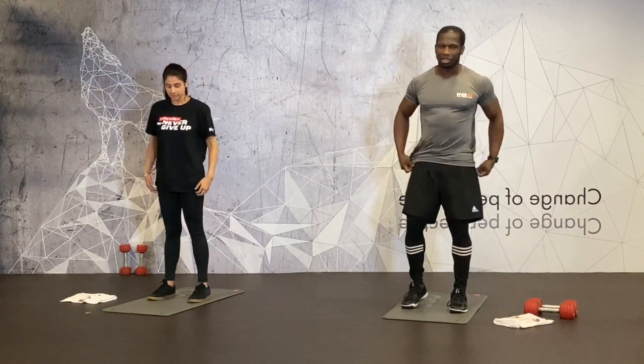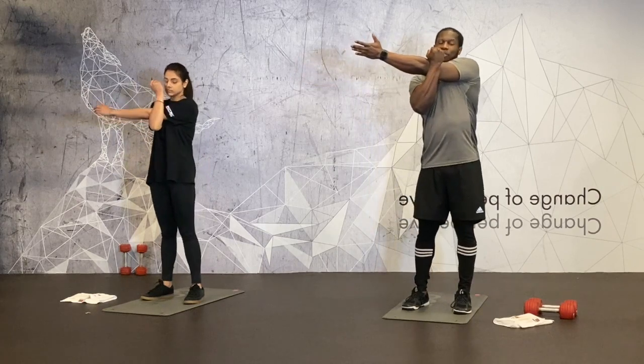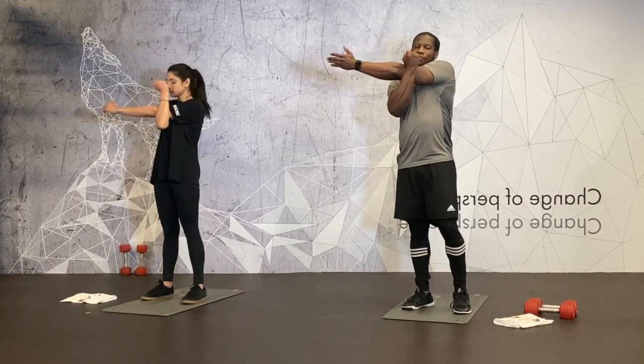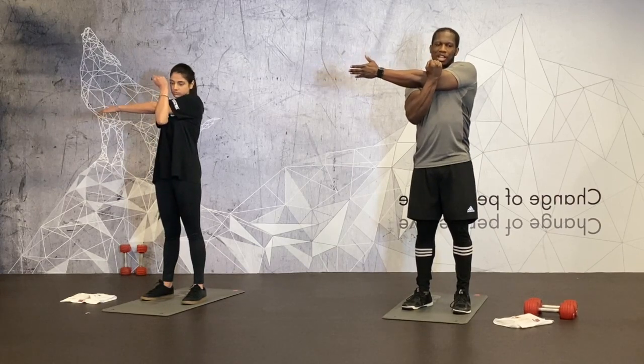All right, so the next stretch that we're gonna do, arm stretch, okay? So we're gonna take the left arm, bring it across. We'll take the right, and we're gonna place it before or after your elbow, but not on your elbow, guys, okay? So make sure you're compressing that arm against your chest just so you can feel a nice stretch.